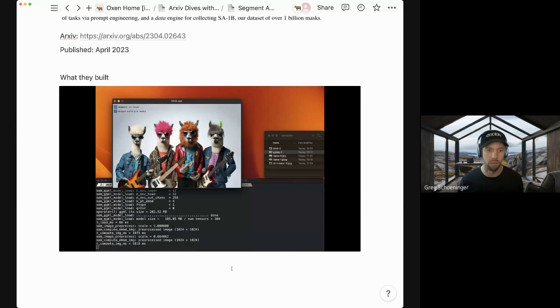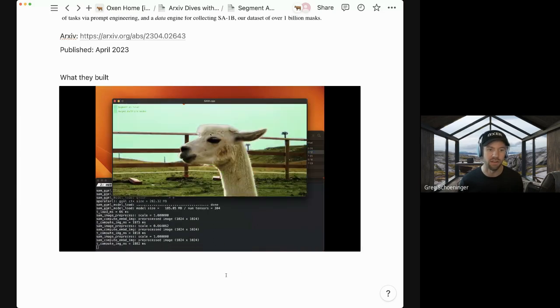And this is a pretty complex image. So the fact that it can do hair and just the specific portion of the guitar is pretty interesting. And you'll notice it takes a second to initially load the image, but once the image is loaded, it's really fast to go through and find the thing that you want to segment out.